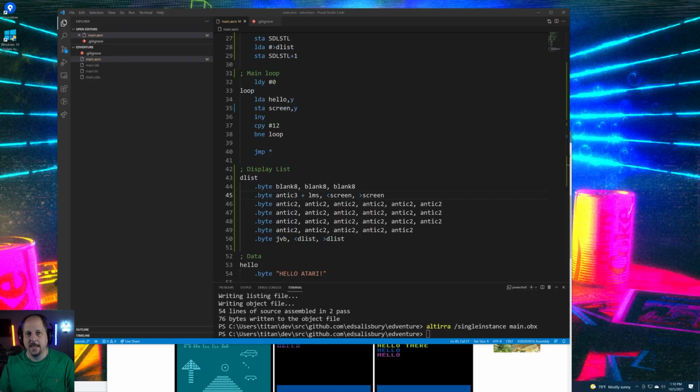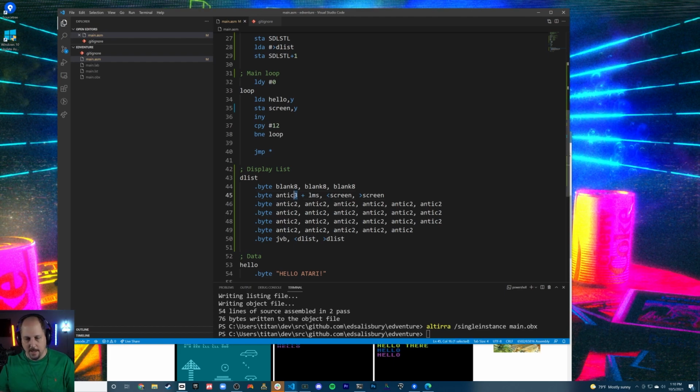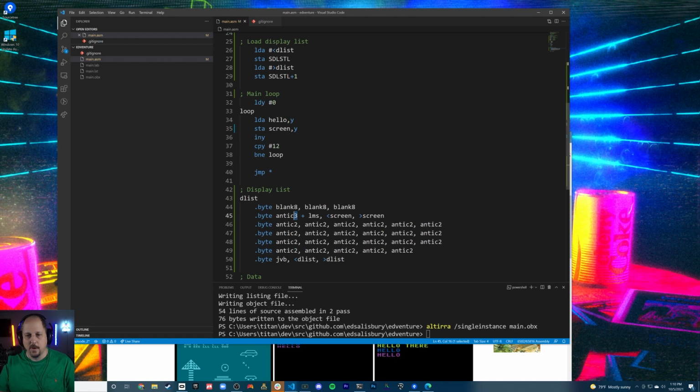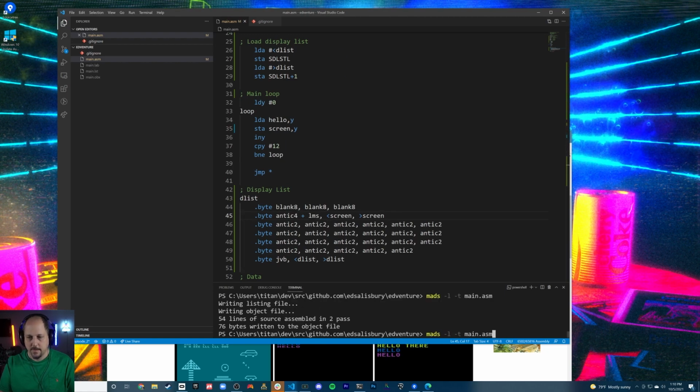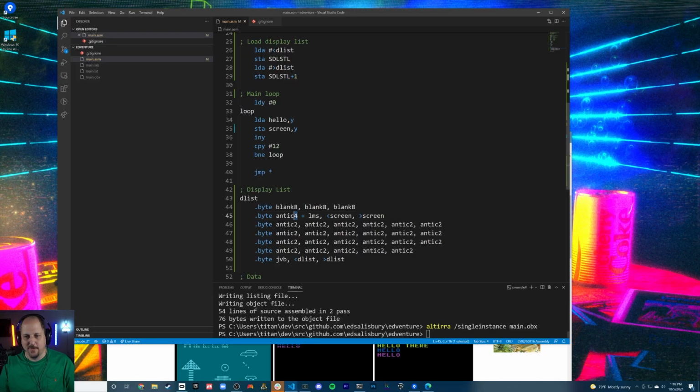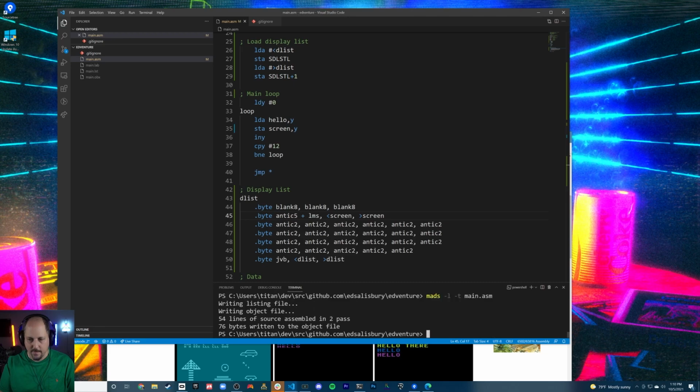Okay, so that didn't change anything. Let's try Antic Mode 4. Notice we have something different now. It looks like the same size, but it looks funky, right? It's in color. So that's kind of interesting. Let's try Antic Mode 5. Notice it looks very similar. It's just taller. One of the things to keep in mind is that these are square pixels versus Antic Mode 4, where they're rectangular.